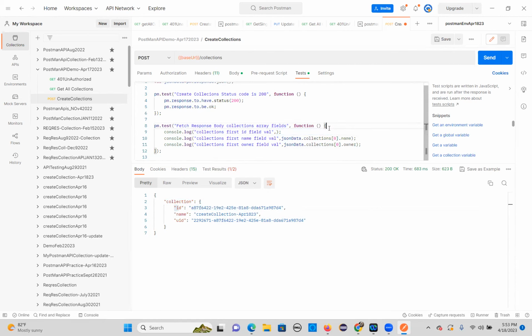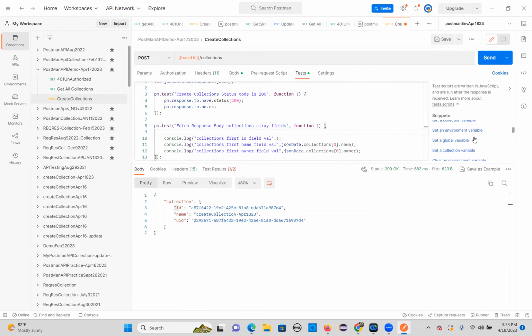So how to set the value? To set the environment variable, you can call it here. See that, set an environment variable. You have everything ready-made here. Call set environment variable. So the environment variable value is this one.